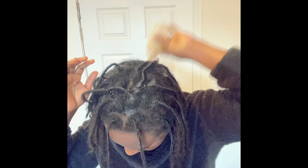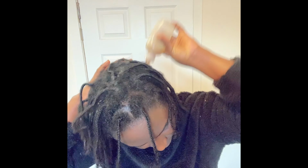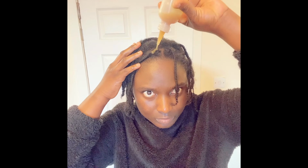That is basically how I use it for the first day. And when you're using all these products, please don't use too much because too much of them is going to cause product buildup on your scalp. So after that, I just seal in with butter, and that is it for the first day.